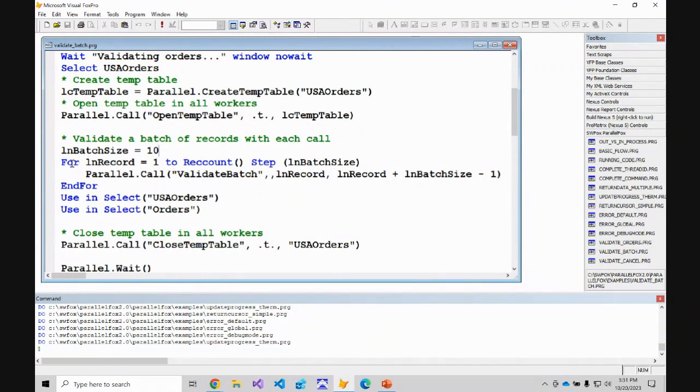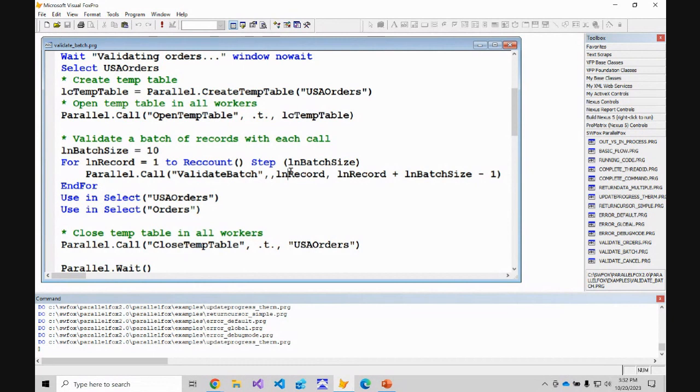And instead of a scan, I'm using a FOR to count through all the records, and I'm using the batch size as the step. So what's going to happen is each time I call validate batch, the first time, it's going to send the starting and the ending record of the batch. So the first batch is going to be records 1 through 10, and that'll execute on the first worker. The next call will be records 11 through 20.